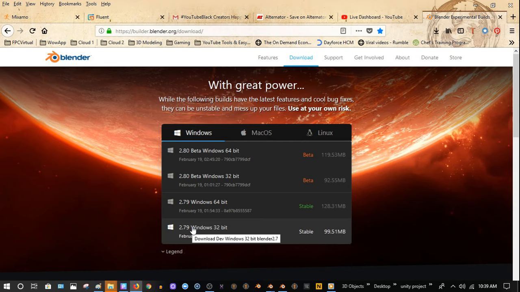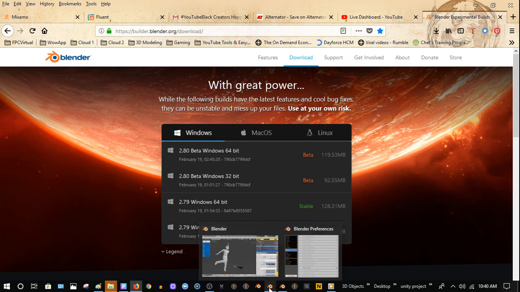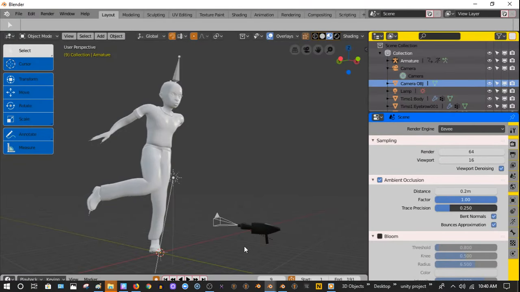The higher versions of Blender will require higher scales of graphics card, and the GPU has to be much stronger. It has to have much more gig capacity and the ability to render on a higher scale. Those are the kind of things that some people don't realize. So when they try to play around with certain software, all of a sudden it doesn't work for them, and they get frustrated. But in the end, if they do the right research, they're going to find out that they have to upgrade the graphics card, or more than likely upgrade their computer. That's the kind of stuff you have to deal with.